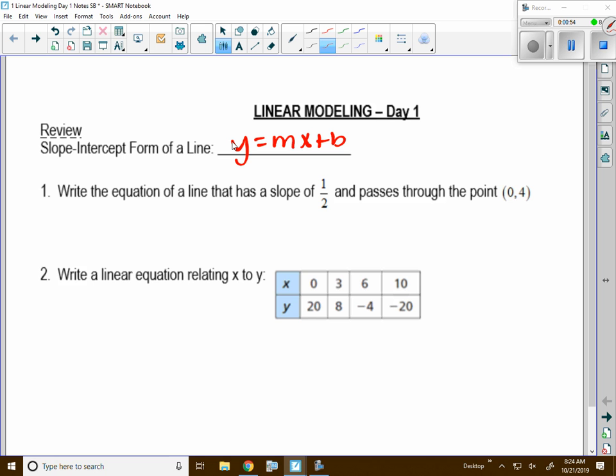Okay, now, when we think about y-intercept, what is the x value of a y-intercept? What's the x value? 0. Okay, so 0 and then some number. That is super important that you remember that the x value is 0 for the y-intercept. It's going to come back to us later.